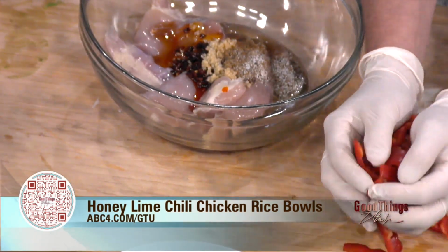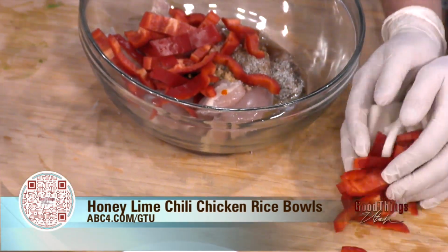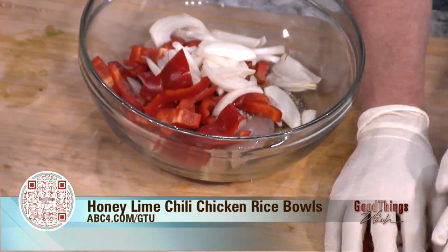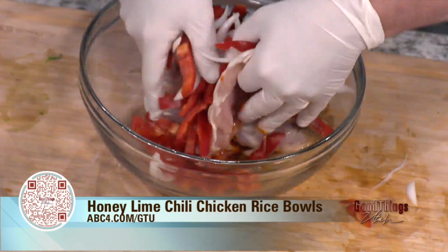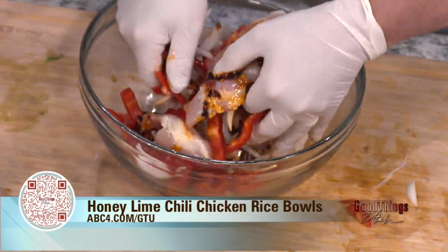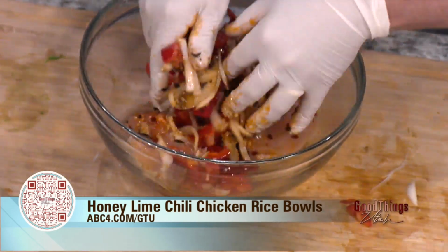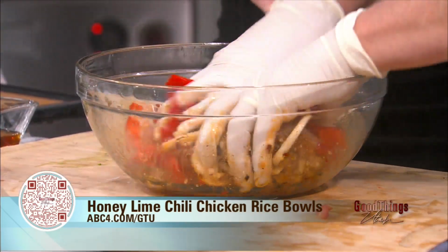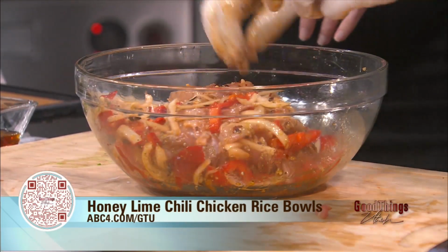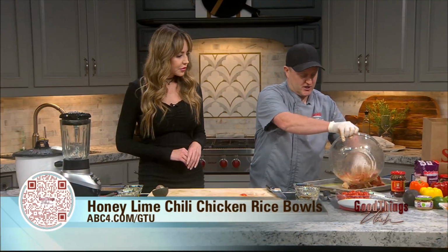I'm going to also add some veggies in here. And this is a recipe where you can customize veggies. I'm just using peppers and onions. If you want to add anything, you could do a green vegetable, whatever pepper, you could do a carrot. Yeah, anything goes. And just mix it. How much of the pepper and the onion are you putting in? Just one of each. A full onion and a full bell pepper. Mix them together, and then this goes on a sheet pan here.